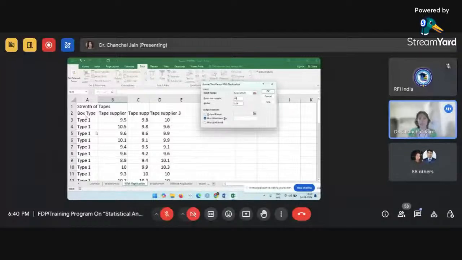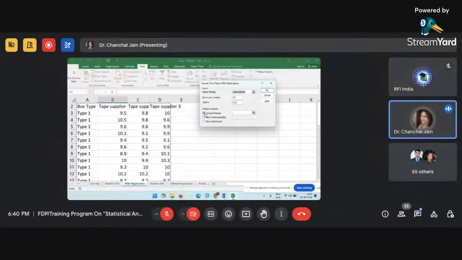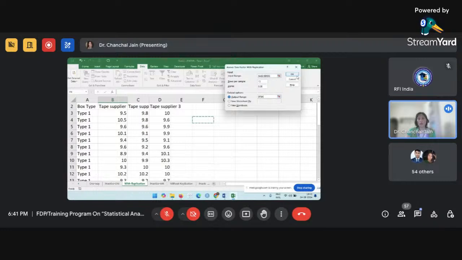Level of significance is 5%. Now for output options, you need to select the option wherever you want to generate your output. I selected the first one, and I am selecting this blank cell. I think we are all set to get the output. You can click on OK now. Everyone has followed the same thing which I explained. May I click on OK?